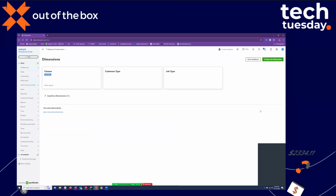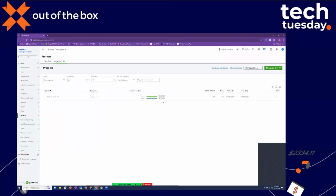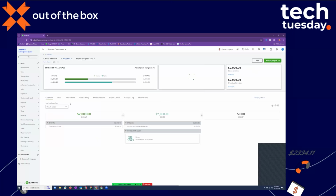I know we are at time, but the final thing that I wanted to share with you guys is the project tracking with all of the new reports that we have available, as well as the change order management functionality, which I think is really, really cool. This gives an opportunity for folks to be able to say, hey, your estimate has now changed. Once it gets approved, those changes of the estimate will now show up as a change order.